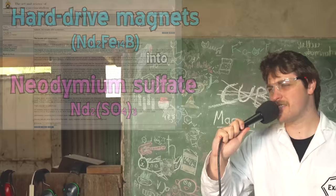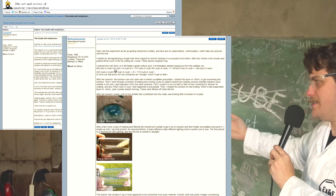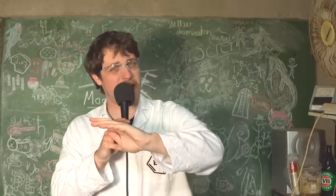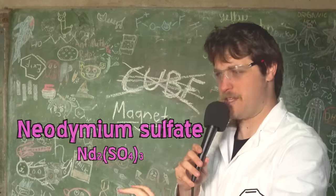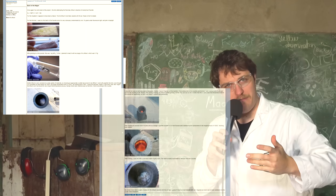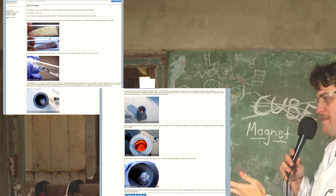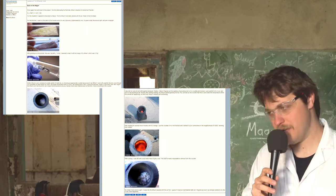This project comes from a really classic Science Madness thread from a couple years ago. Full credit to, mostly Mr. Home Scientist. As is typical of a Science Madness thread, there are 25 pages of discussion about this project. Pretty much the synthesis we're doing today gets covered in the first one or two pages. I just want to make neodymium sulphate, but we want reasonably pure neodymium sulphate. The other 23 pages are all about discussing how to go from neodymium salt to pure neodymium metal, which is quite hard. No one's been able to reliably do that.